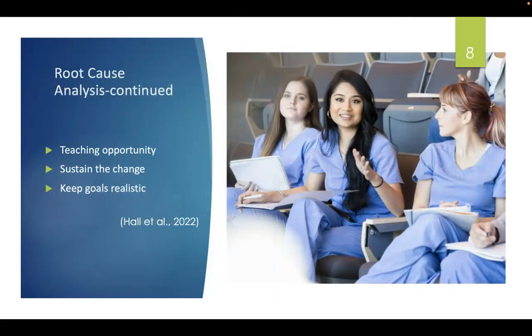Root cause analysis, continued. An RCA is a teaching opportunity and education should be provided for areas that need improvement. This is not an individual issue, but rather both a unit and facility issue. The nurse leader should look to change for the better and look at RCA results. She should identify where the unit or facility needs to change and come up with a plan of change. The hardest task is to sustain the change. The nurse leader should establish priorities and timelines and keep goals realistic.